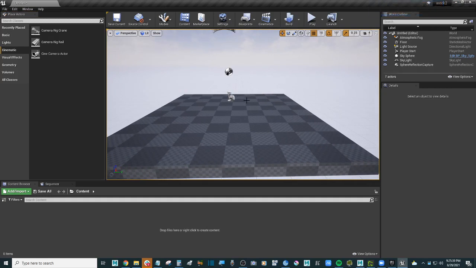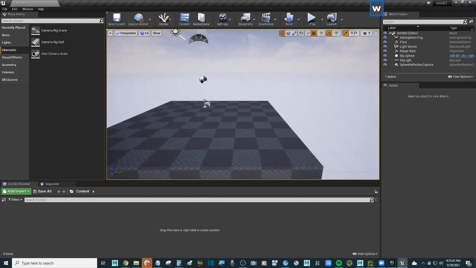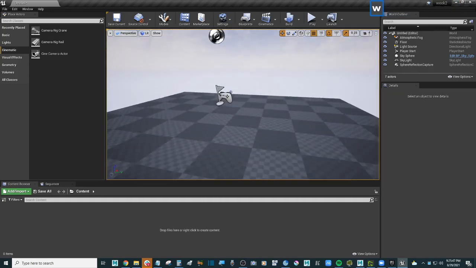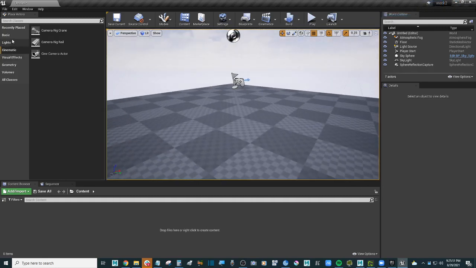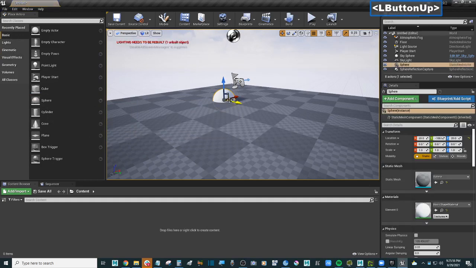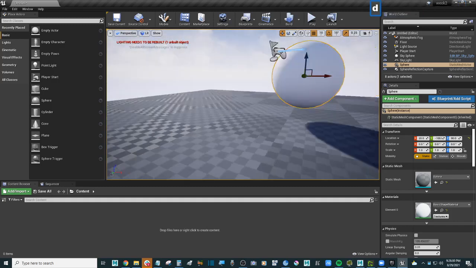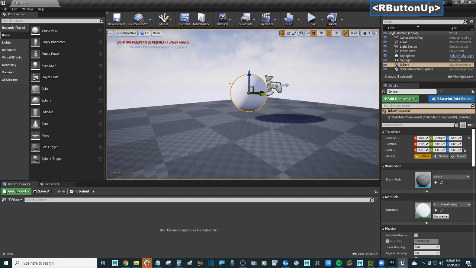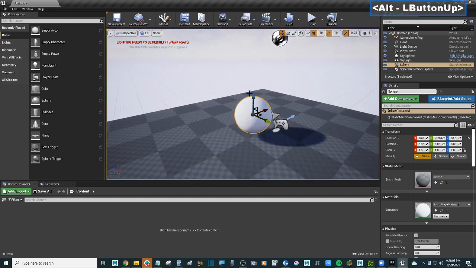To move in Unreal, if you hold down the right mouse button and you click WASD, it's kind of like a first-person shooter. Let's say we add a sphere. You can also rotate around it like this, or if you hold down Alt, you need to zoom in actually.